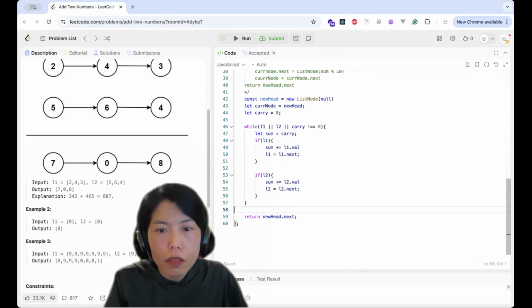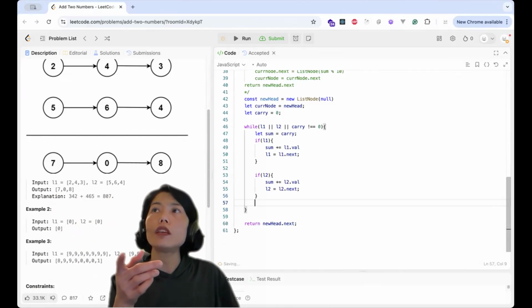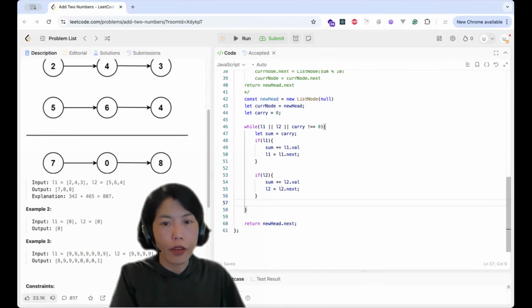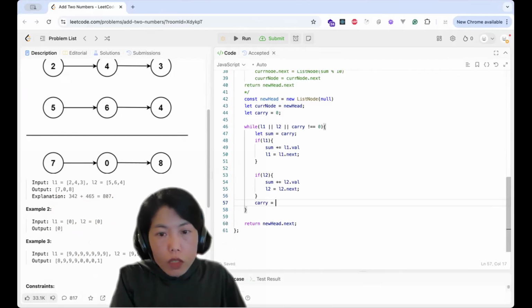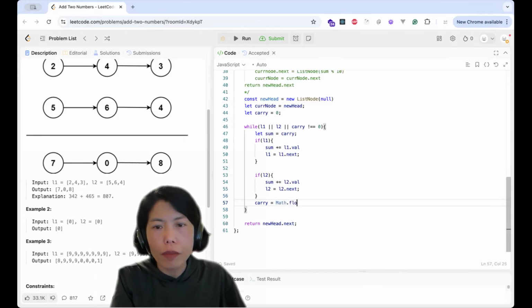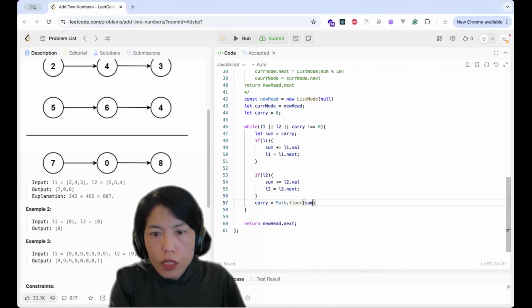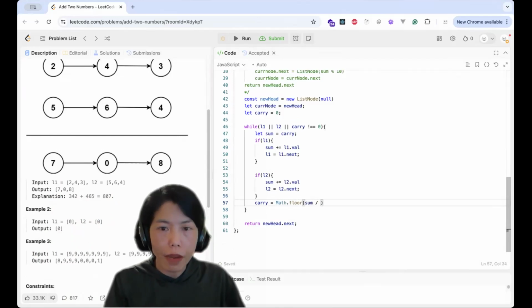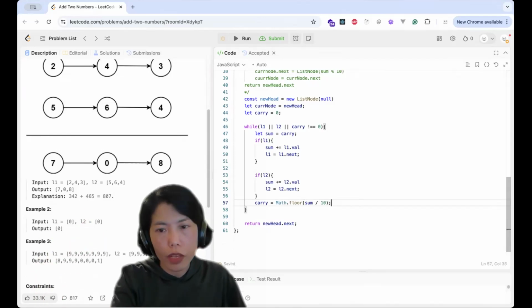And what we do next is the main part: we need to reassign the carry, how much carries over to the next node. I'm gonna use the Math.floor method, which rounds down the number. So we say sum divided by 10. That's why we get only one digit to carry over.